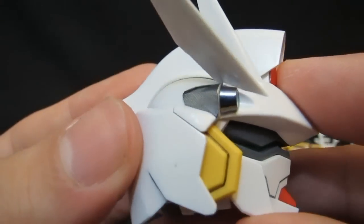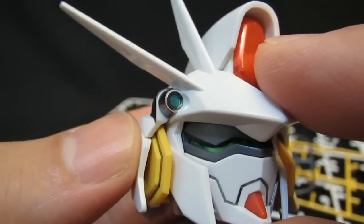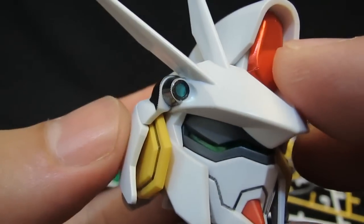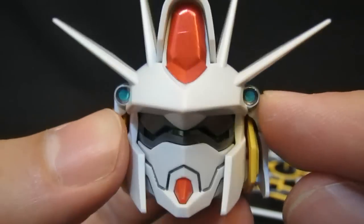Something I'm not too keen on though is again you've got that nice silver metallic one there, and you're actually going to put on 3 different seals there. You can see the front one, the side one, and because this is the part where the head splits apart, it's going to be there on the back. It does leave that little bit of white though in the front, which is probably not all that good. Painted up, I'm sure it would look a lot better.